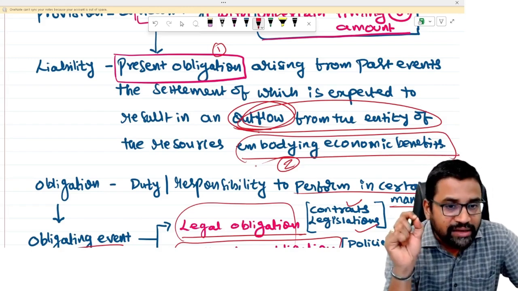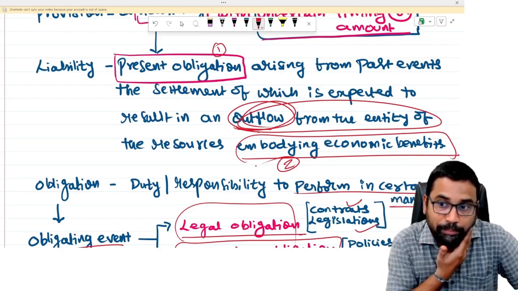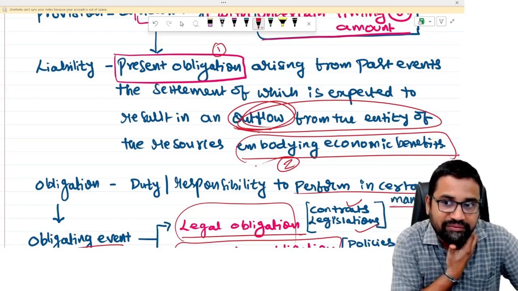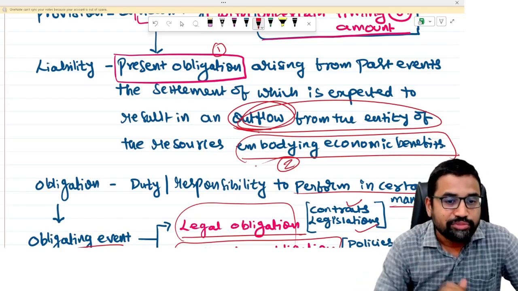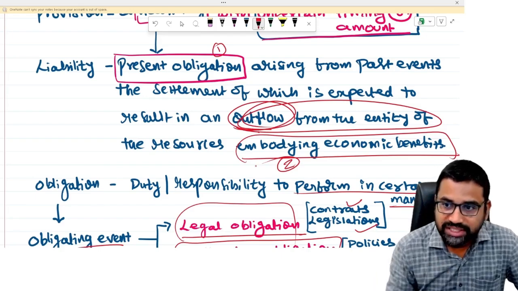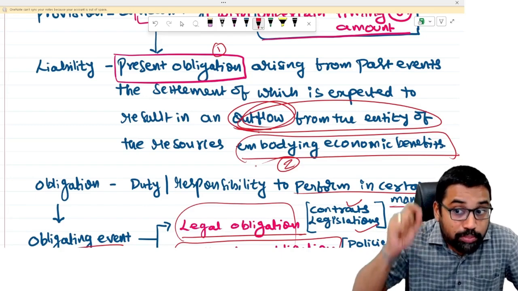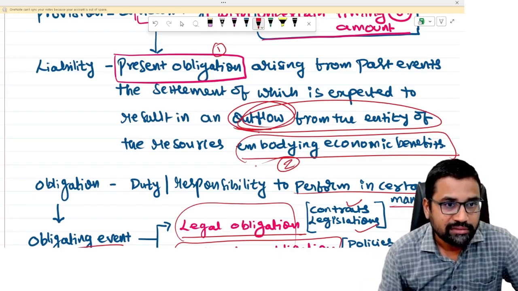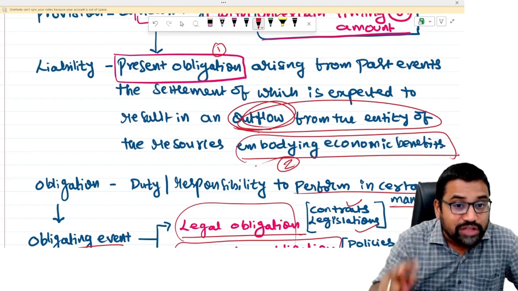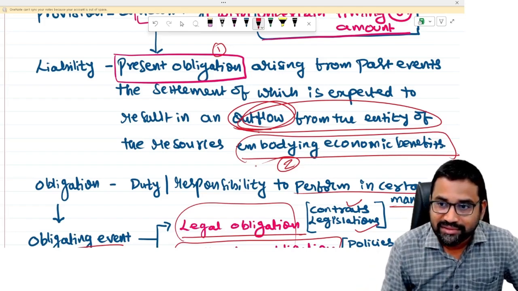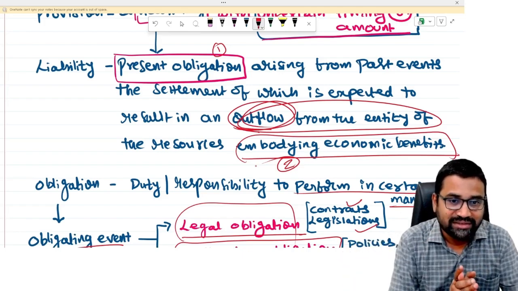Sir, when will a thing become a liability, whatever you are payable, what you are going to pay, when will we call it a liability? First of all, there should be a present obligation. Is there an obligation? Is it compulsorily required to pay? Is it an obligation on the part of the company? First thing, you see that. Second thing, does this obligation involve outflow of resources to settle it? If these two things are satisfied, then we say liability.